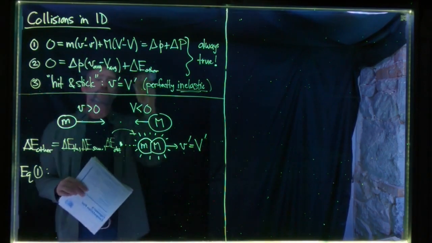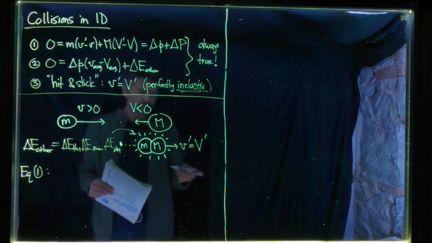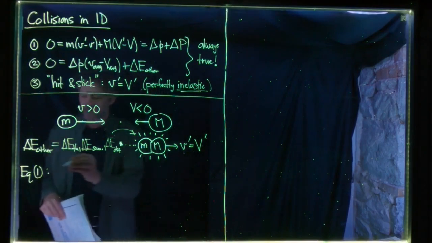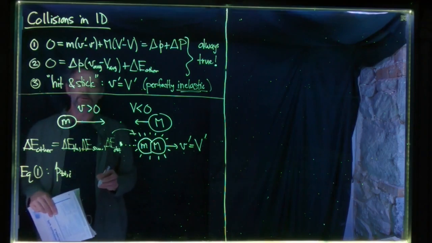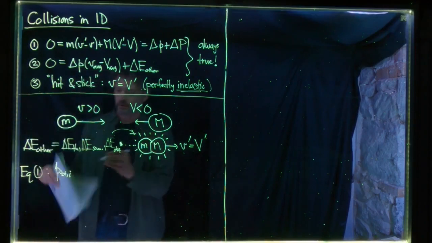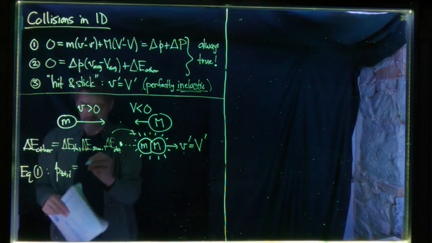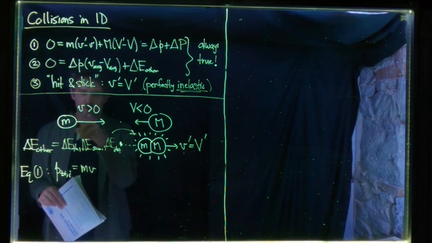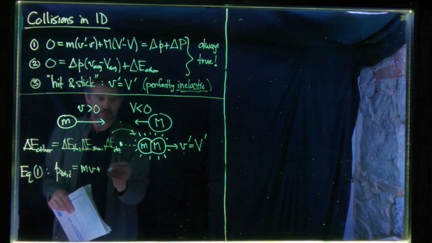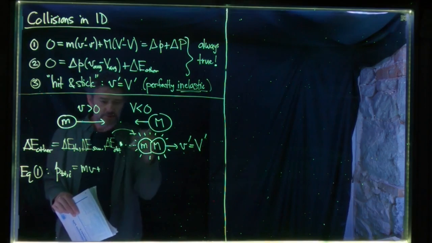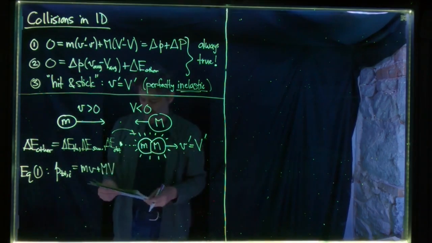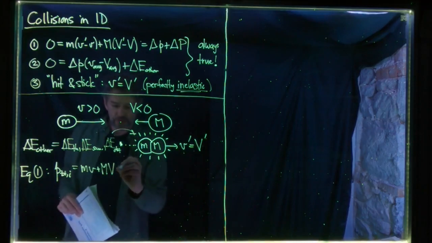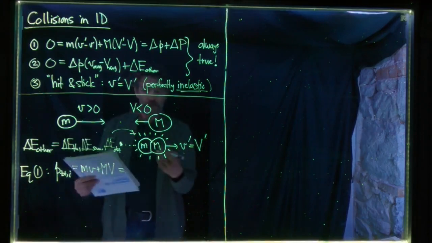Well, we can use this form directly, or we can just use common sense and say, what it's saying is that the total initial momentum in the system, which is what? We've got an object of mass little m moving with a velocity v plus or minus, and an object of mass big M moving with initial velocity capital V plus or minus. That's the total initial momentum in the system. Well, that's equal to the total final momentum in the system.